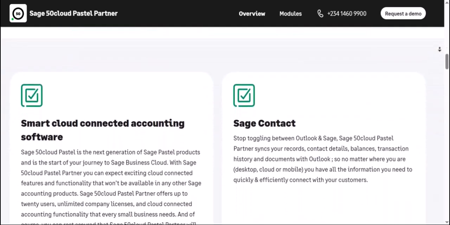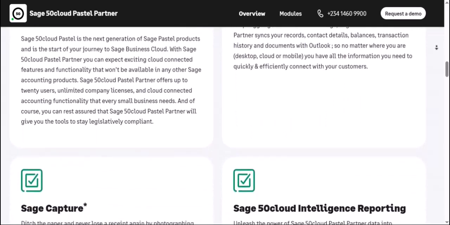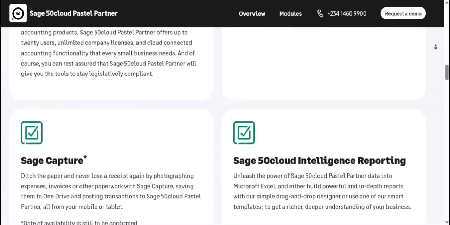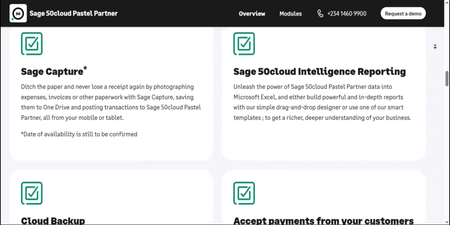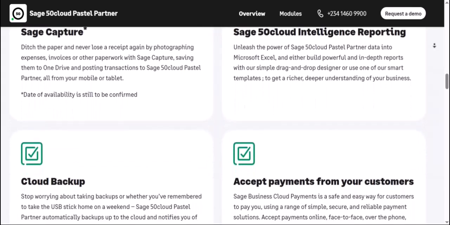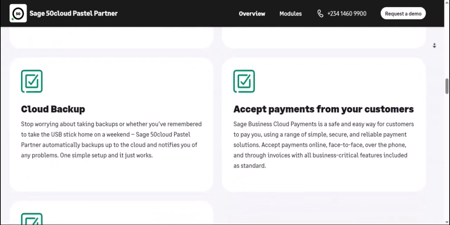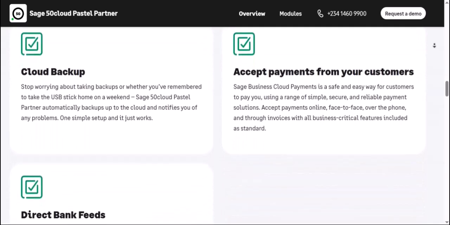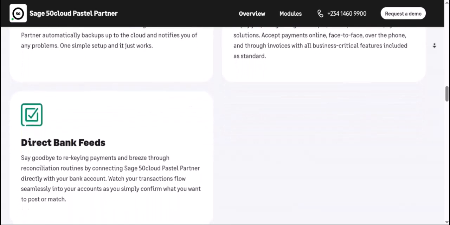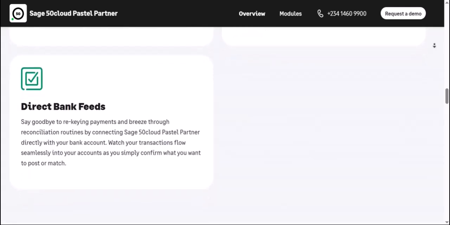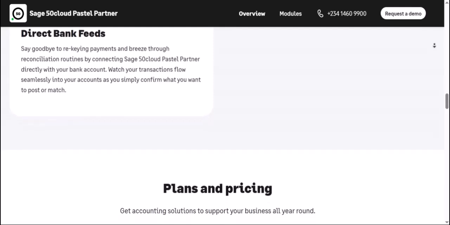To truly grasp Sage Intacct's nature, it's best described as a cloud-based financial management platform, often classified as a best-in-class accounting software with strong enterprise resource planning (ERP) capabilities for the finance function. Unlike traditional on-premise accounting systems that require significant IT infrastructure and manual updates, Sage Intacct operates entirely in the cloud. This means it's accessible anywhere, anytime, from any device with an internet connection, offering unparalleled flexibility and scalability.